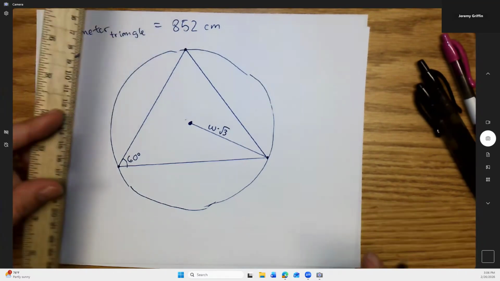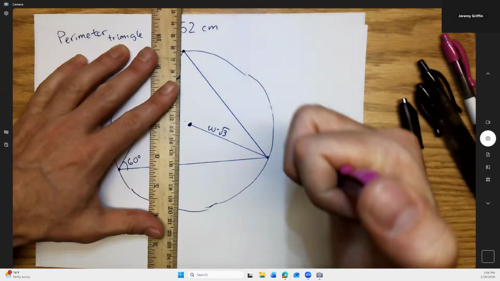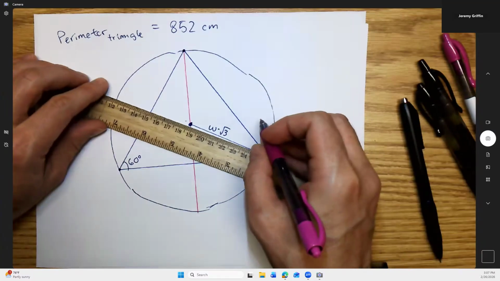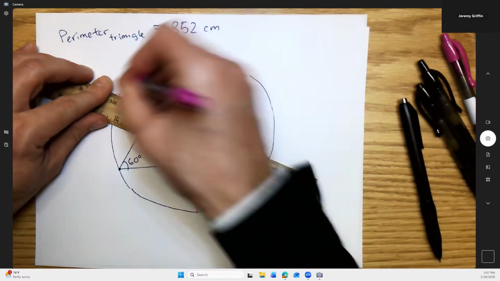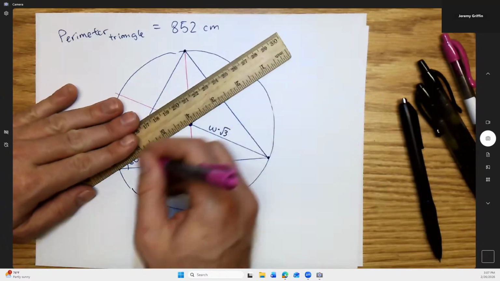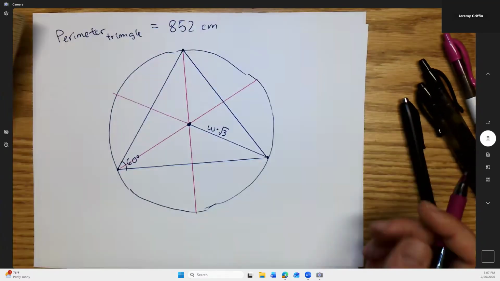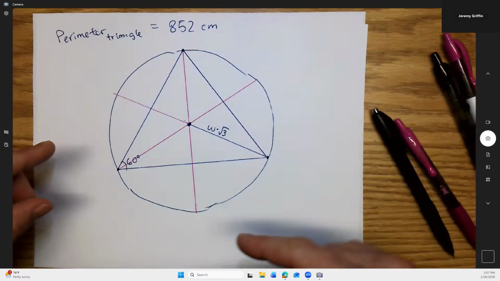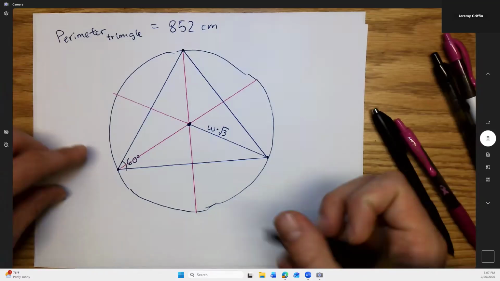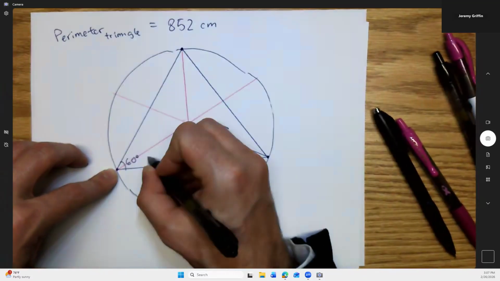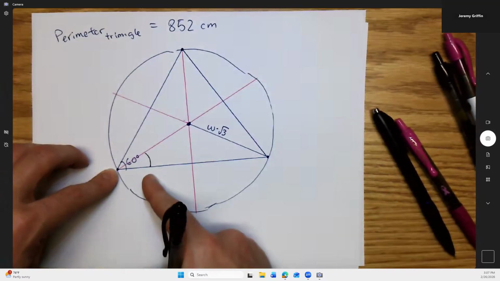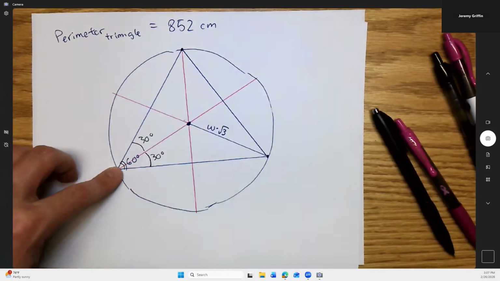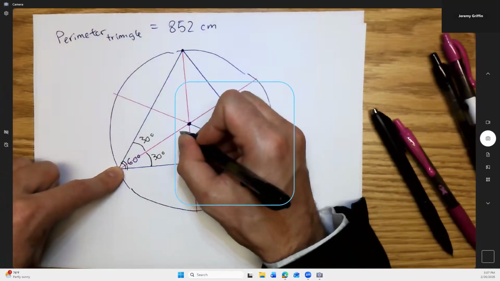Now, I think the way I would approach this is draw some more lines here. Let's get some more lines going. Those lines are going to be really helpful. Because now I have a bunch of little triangles. And all these little triangles could have some similarity. Like, you guys, what is this angle right here? 30 degrees. Yeah, so 30 degrees here and 30 degrees here add up to this original 60. Guys, what is this angle right here?